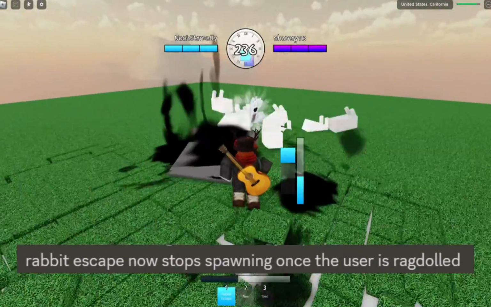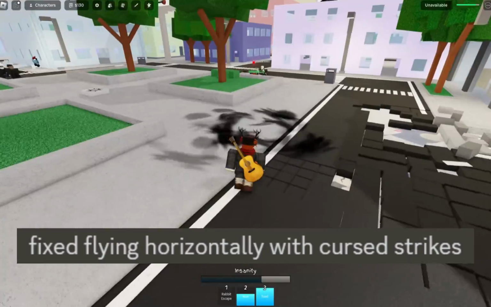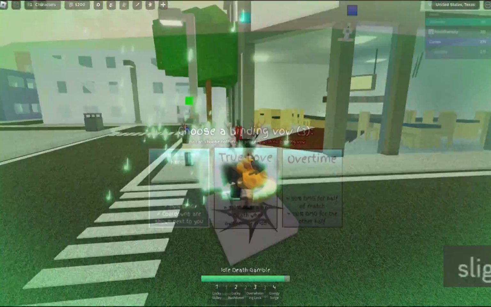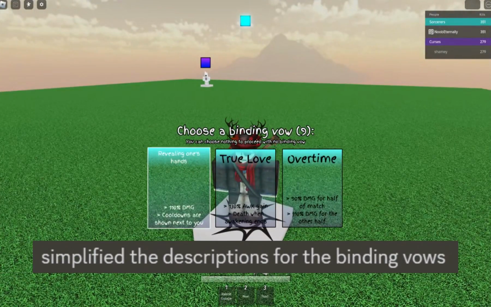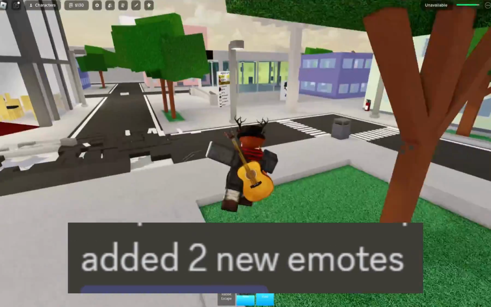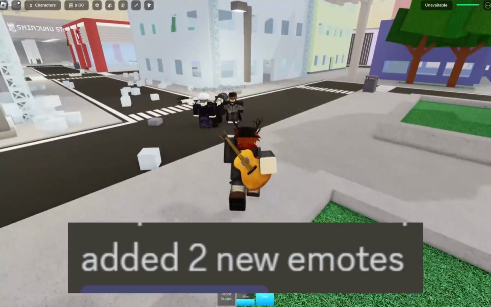Rabbit escape is cancelled if the user is ragdolled. Flying horizontally with curved strikes was fixed. The visuals for Jackpot were changed a little. The True Love Binding Vow now actually does something. The descriptions for the binding vows got simplified so that they're easier to digest. Finally, there are 2 new emotes. At least I was correct about this in my prediction video.